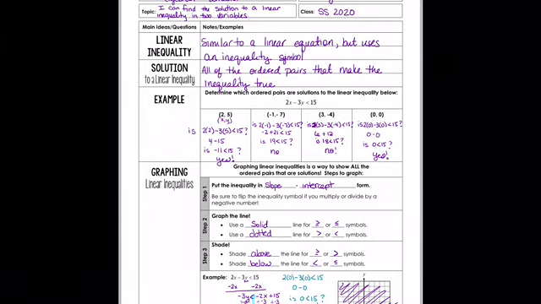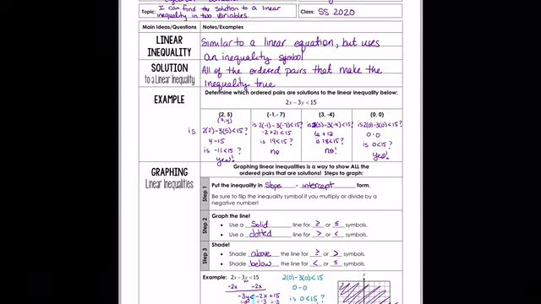That's the basic idea. So the first step is you want to put the inequality into slope-intercept form. Then you're going to graph the line. You're going to connect the dots with a solid line if you have the equal to symbols. You're going to leave it as a dotted line for the not equal to symbols. Then you're going to shade above the line for the greater than symbols and shade below the line for the less than symbols. You can always test a point to make sure that you've shaded the right side of the line.